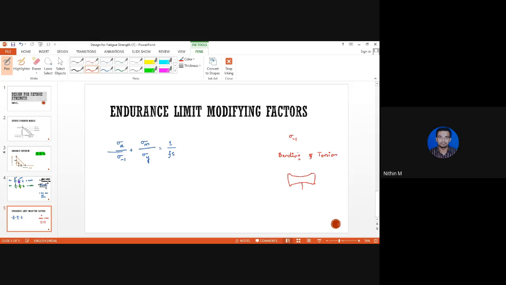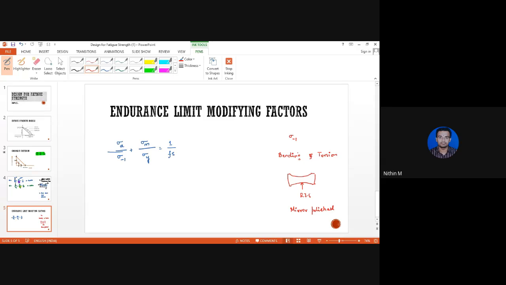At its mean, probably the radius of the component was going to be 7.5 millimeters, right? And the radius of curvature was also specified. The mean diameter was also specified. And I had told you the specimen was mirror polished, right?